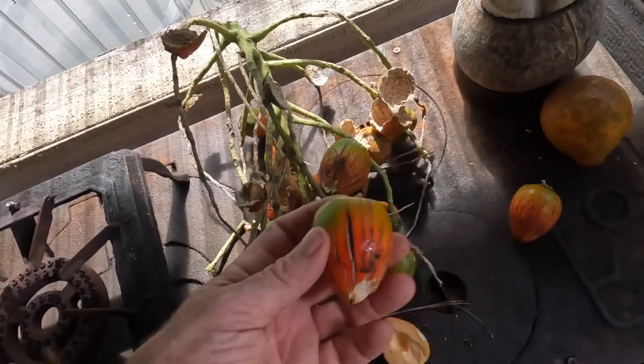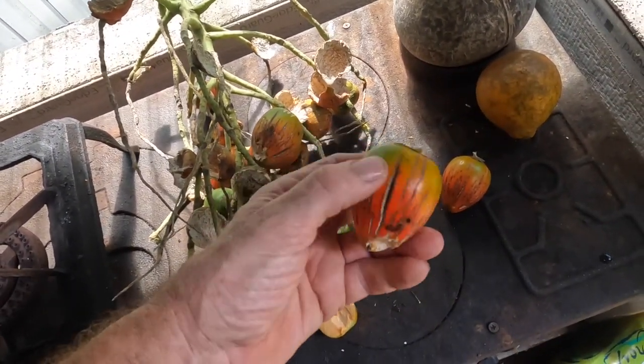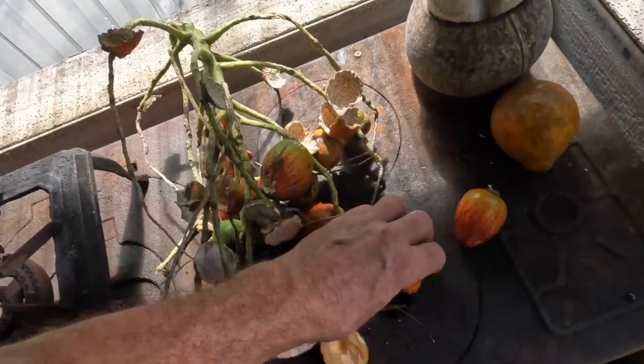And I'm going to give these things a nice little cooking, and then maybe I'll get back to telling you, or guaranteeing, that they taste like cornmeal, in case I was mistaken the first time. Anyway.